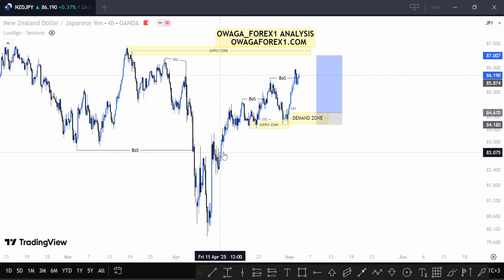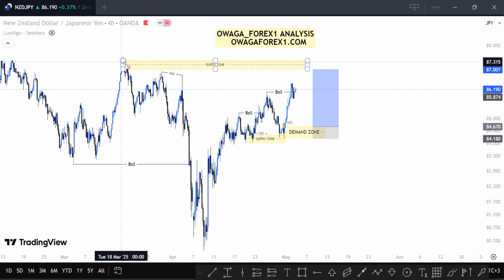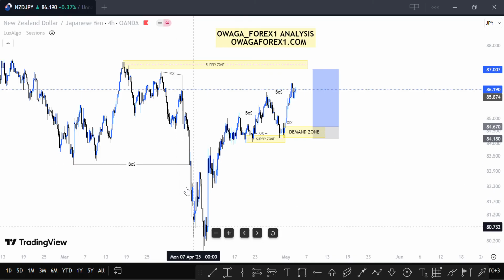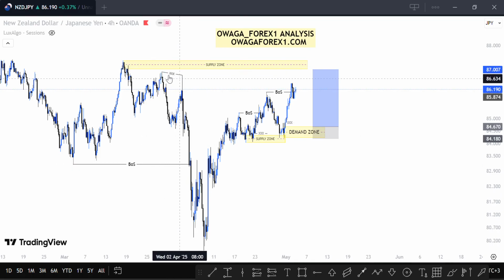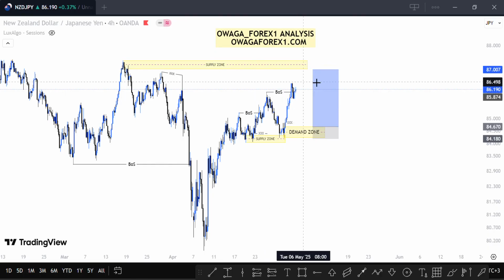You can see that we have our inducement there. This was our high. You can see that we were able to sweep liquidity before that high. Then after that high, to create a new low, we created that inducement at that particular level. Therefore, what am I going to expect? I'm going to expect price to give me that pullback towards that particular zone. As soon as price touches that zone and gives me a confirmation, that is the market structure shift, I'm going to ride along to the downside.